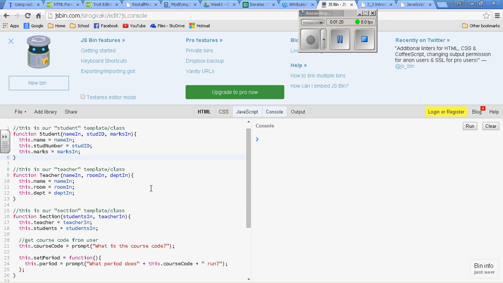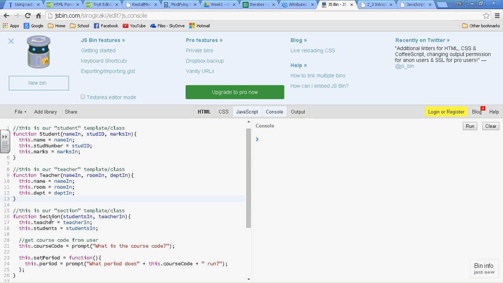So this code is the arrays of objects example. It's expanding on our school analogy. We've got three classes in here. One is a student class that has three things: name, student number, and marks. A teacher template, which is name, room, and department, and then a section class.